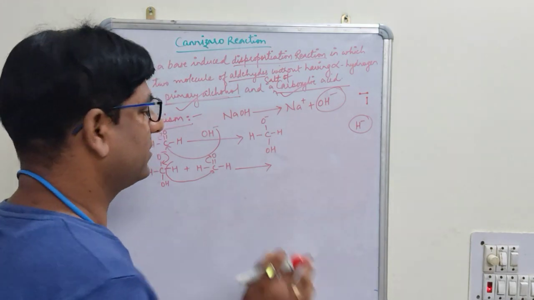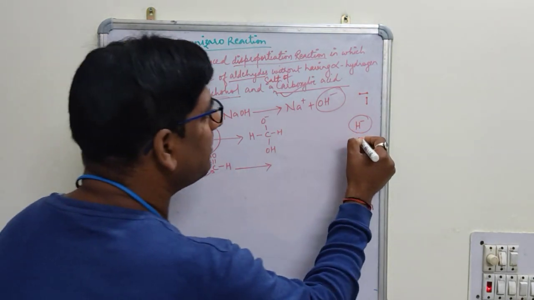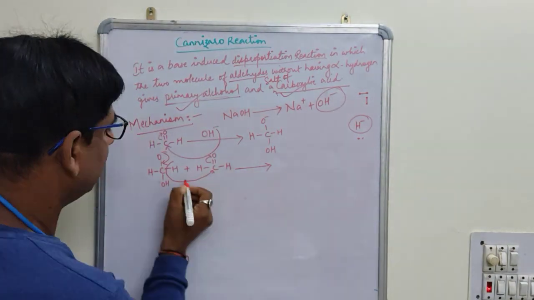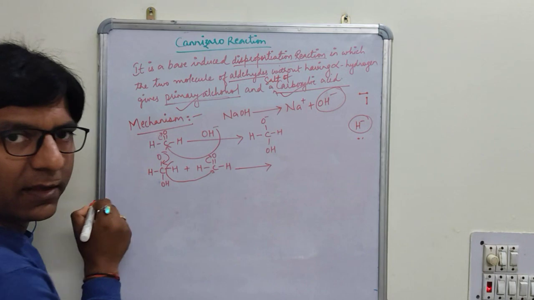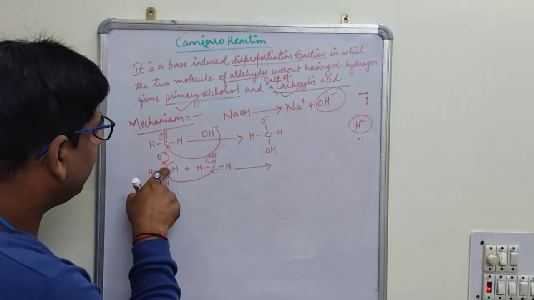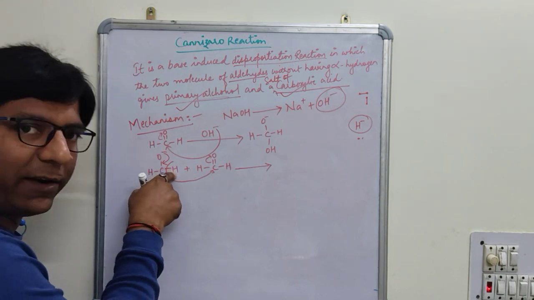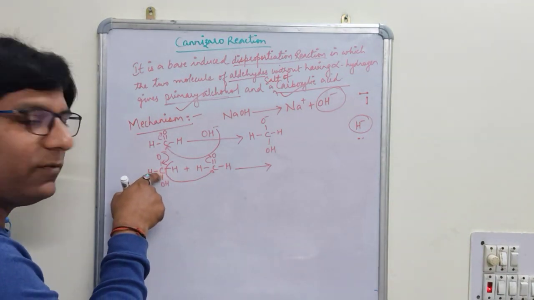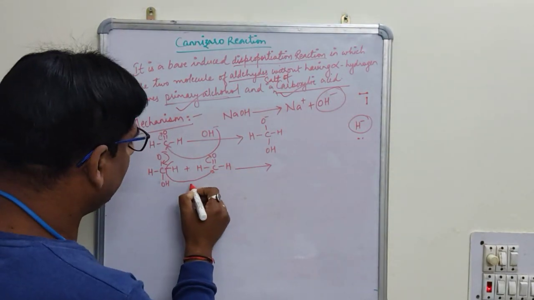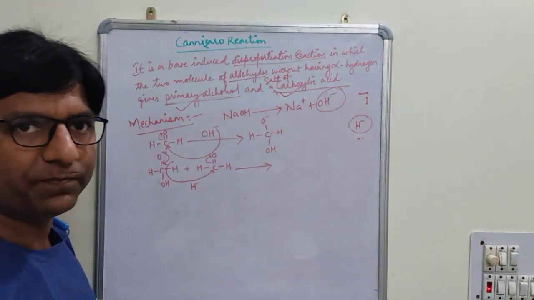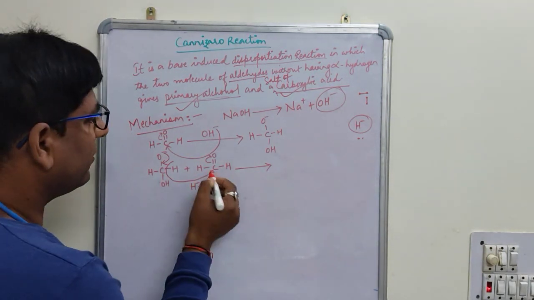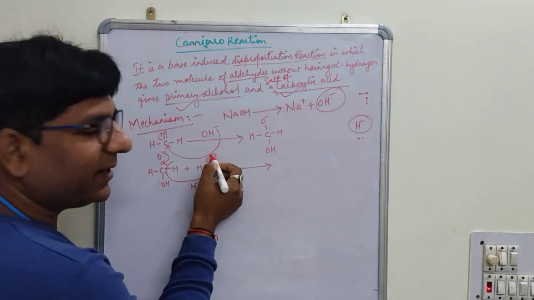And how has this H minus been formed? The main question is this. How has it been formed? By taking both the electrons, means by taking the pair of electrons, you can say. This bond contains 2 electrons. Now when this hydrogen is moving out in the form of hydride ion, it will take both the electrons, means 1 electron of hydrogen and 1 electron of this carbon. Both the electrons will be taken by the hydrogen and it will move out in the form of H minus. And where is it going? It is going and attacking on this carbon. Why? Because when it attacks this carbon, this bond automatically will move up.